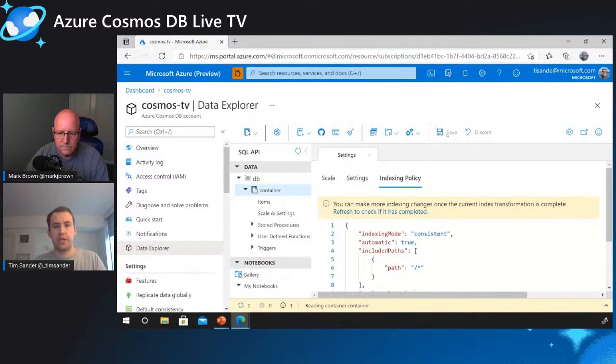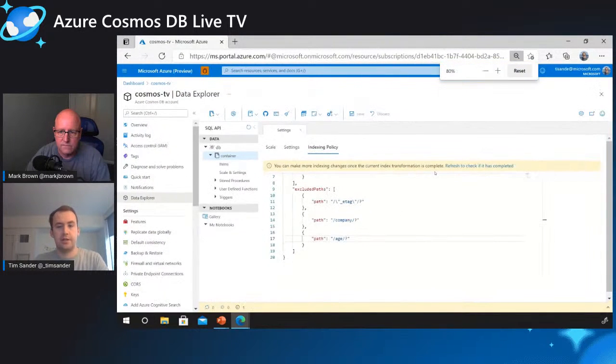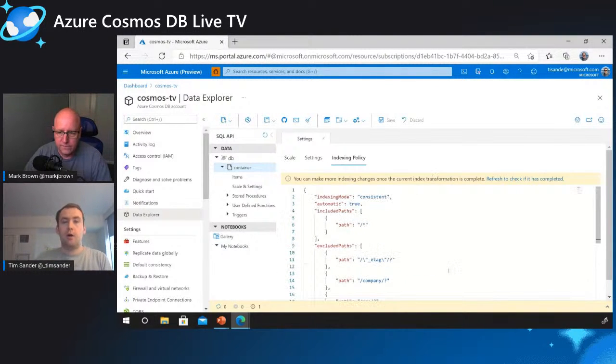So here I've just done one change, and I apply it. The good news is that when you make indexing policy changes, it doesn't impact your production workload. So if you had a Cosmos DB workload running and really depending on this account being available, be totally okay. It's safe to make these changes while in production. However, the index won't be available for a while, because we need to use your leftover RUs, the RUs you have available, to build that new index.